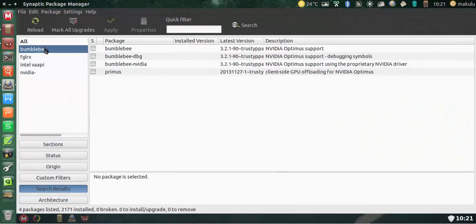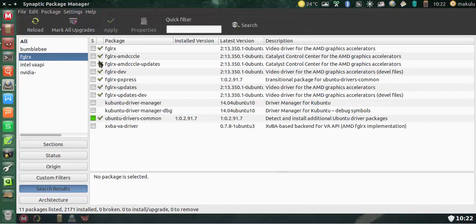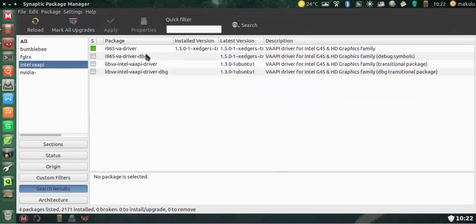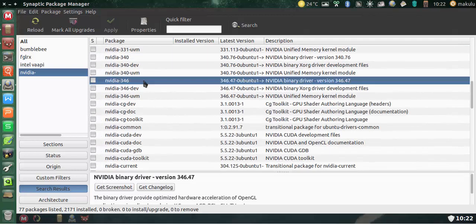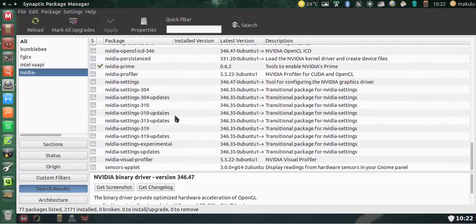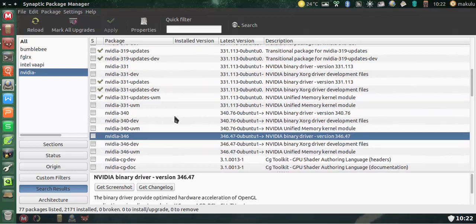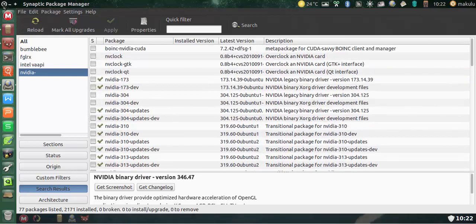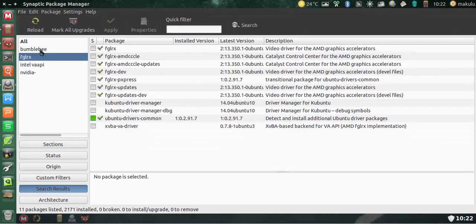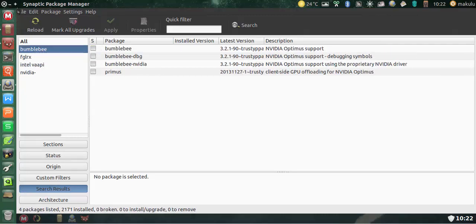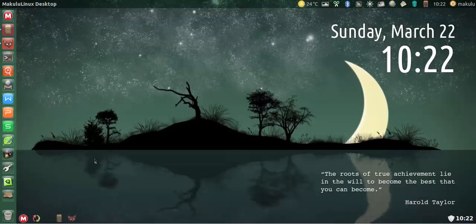Okay, I've enabled repos for all the drivers. There you've got the Bumblebee drivers, you've got the AMD drivers, all the latest. You've got the latest Intel drivers. You've got all the latest NVIDIA drivers, right up until 3.46. It's all there. So the distro Unity will come out with all the drivers built in, and that is awesome, because the default drivers that are in there, testers have had endless problems installing them. So I actually went out and found some proper drivers, and they're all incorporated into the system. So I just wanted to point that out.